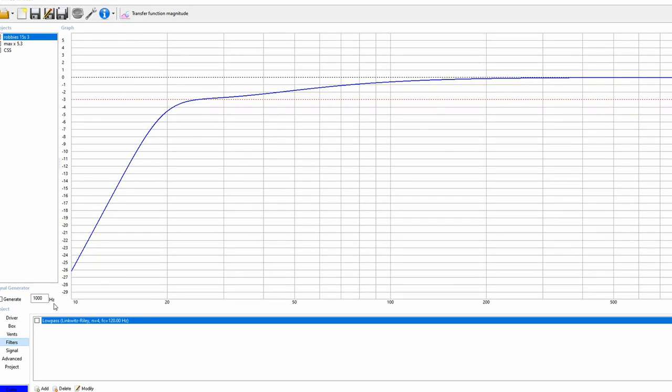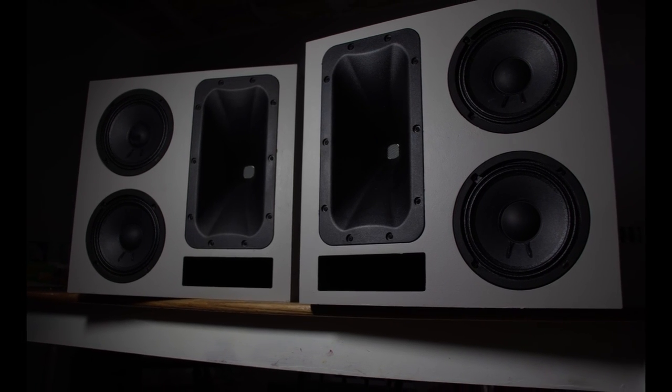Those are notes I've never heard before — not with my setup. Most people have never heard that because they don't have a sub tuned low enough. The HO is typically tuned to around 30 Hz, but we did the extended bass response down to 20 Hz. Because of that we're limited to about 400 watts. These are paired with the Klipsch THX-style inspired speakers, which get very loud and clean — and the HO is doing a great job keeping up. They're not walking over each other at all; it's a good blend.